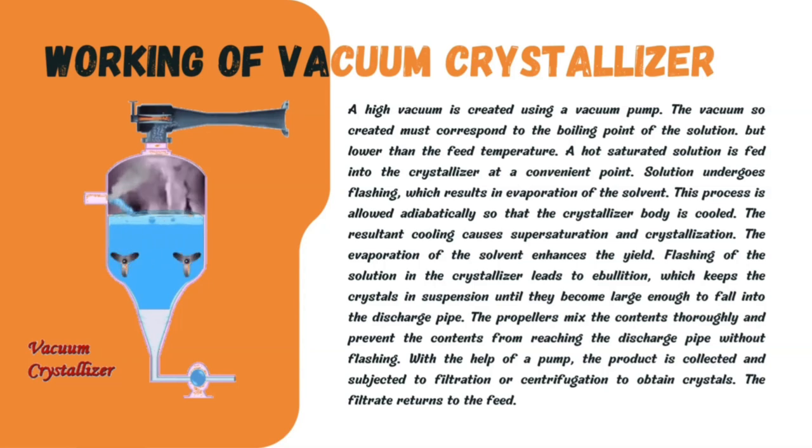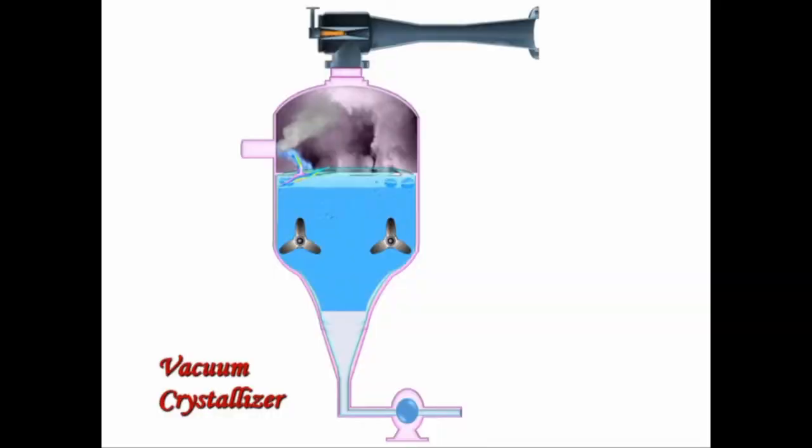The evaporation of the solvent enhances the yield. The propeller mixes the content thoroughly and prevents the content from reaching the discharge pipe without flashing. With the help of a pump, the product is collected and subjected to filtration or centrifugation to obtain the crystals. The filtrate returns to the feed.